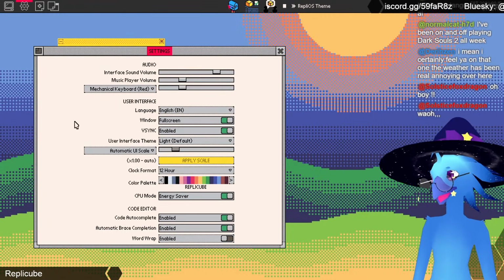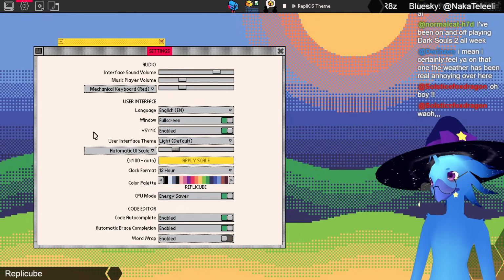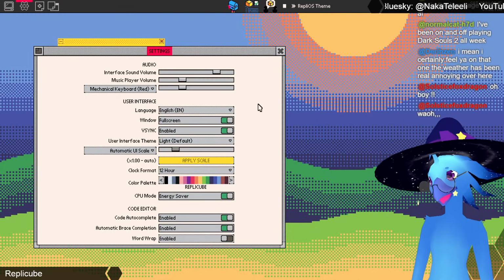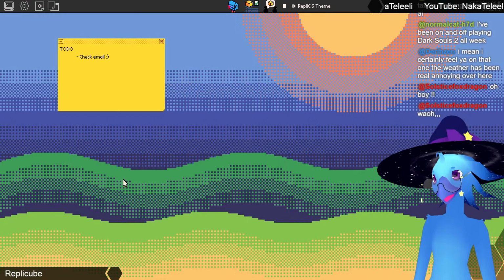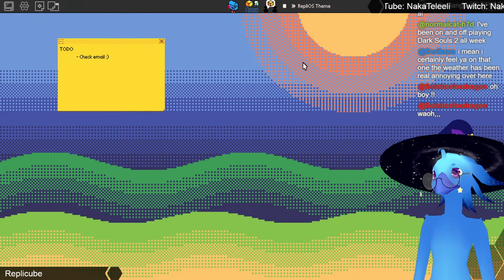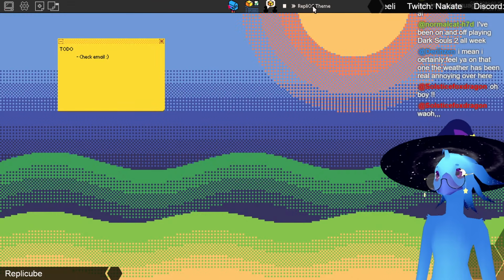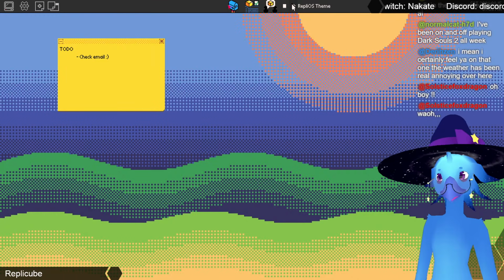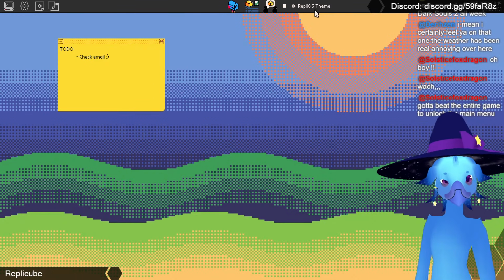I'm gonna change settings. I am actually playing this in full screen. I think it's gonna be easier to handle since it's kind of a pseudo desktop looking thing. You can change the music if you want to. Up here, that's the Repla OS theme is what's playing right now.